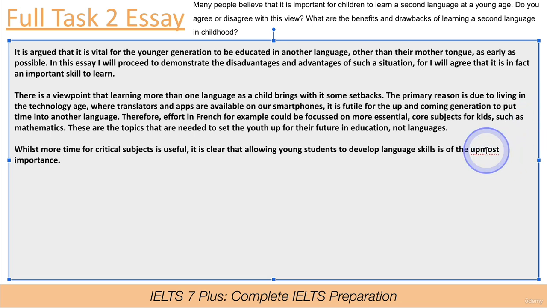Okay, so we're addressing this argument, the downsides, and we want to talk about the advantages. It brings many advantages.